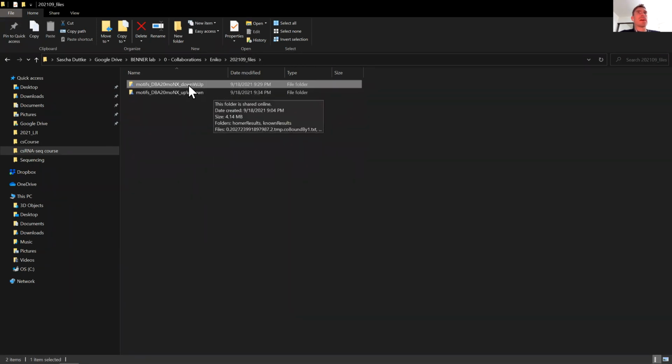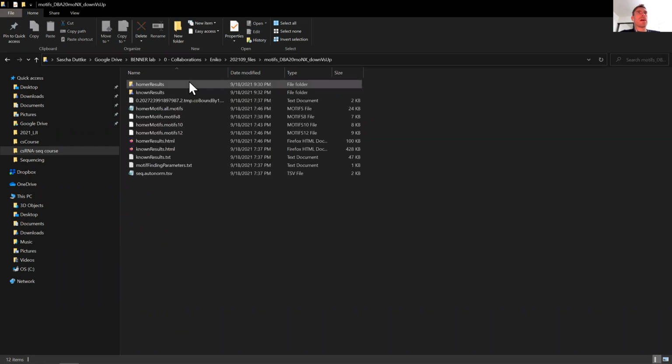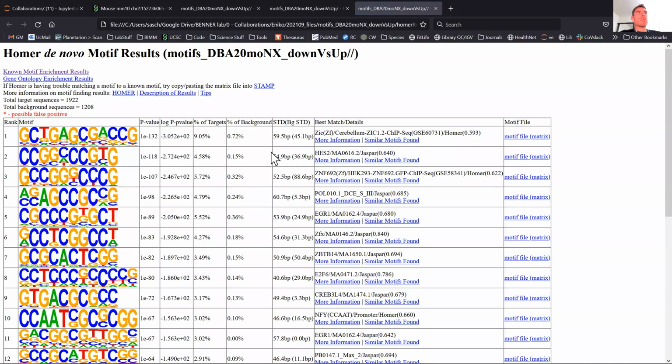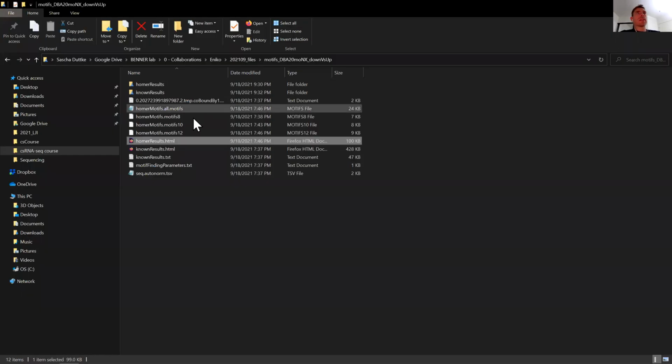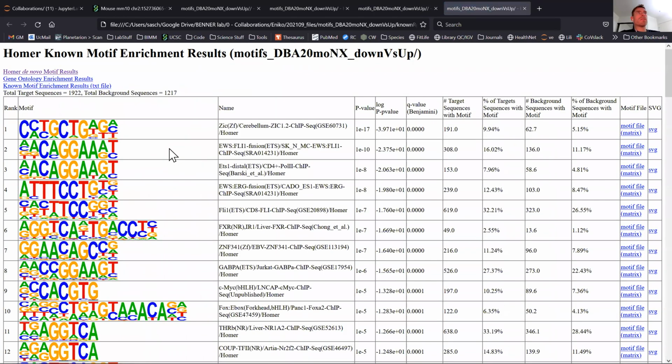But here are two of the files that are here already, which is basically the motifs that are up versus downregulated. And the HOMER files are the novel motif finding. You see, okay, this is GC rich. And when you see there's a lot of these different patterns of GC, you should already be a little bit nervous, and it could also be because you have low numbers. In these cases, it might be better to look at the known motifs.